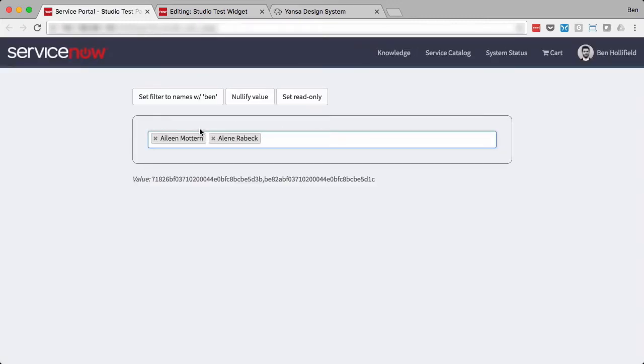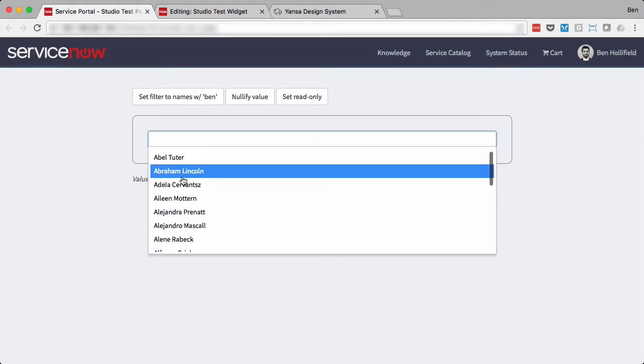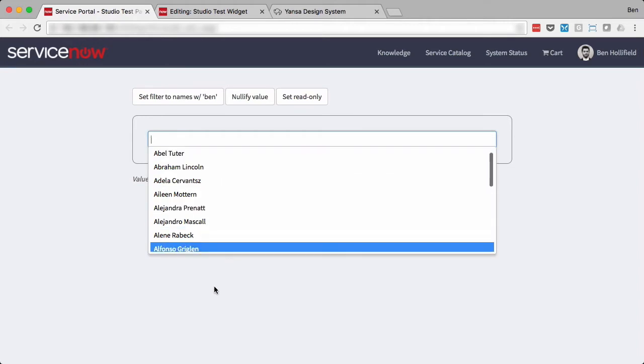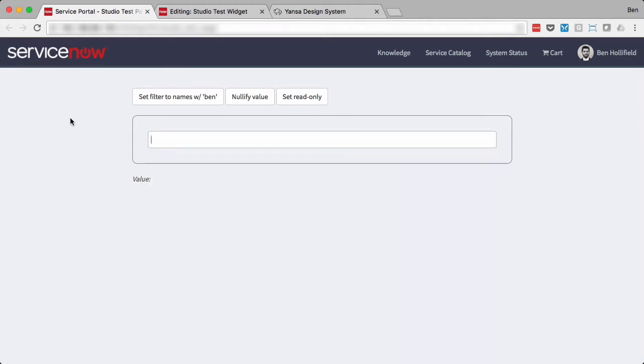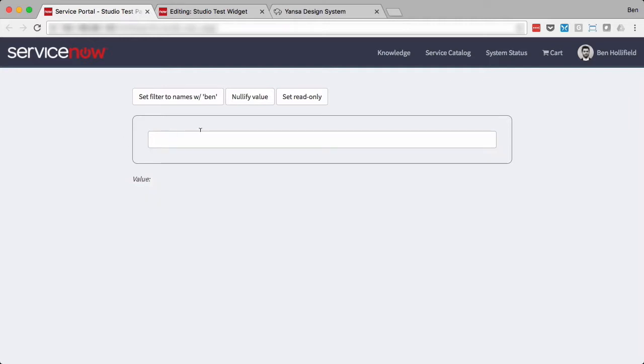which is very useful. But let's say I also want to do some of those programmatic changes, right? So right now, I can say set this Abraham Lincoln. If I want to, I can nullify that value. Right now I'm seeing everything. Maybe I just want to set this filter programmatically to something like names that contain Ben. Click this and programmatically I've set the default query, so now I'm only going to see names that contain Ben. And this is great for limiting selections that are options on initialization or based on some other selection on a form, for instance. And then of course I can always just set this thing to read only like before and can't interact with it.